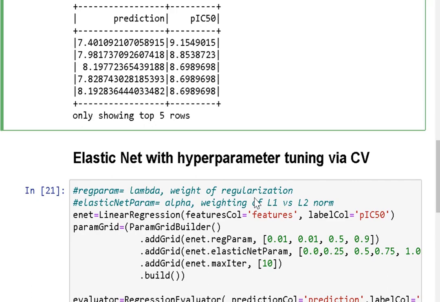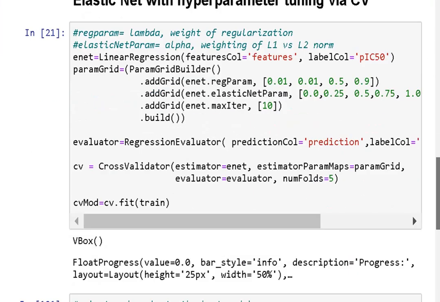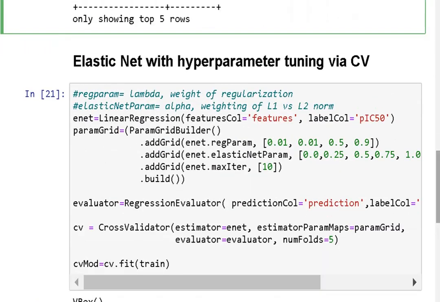So one thing that I had in mind was that because we have so many features relative to the number of rows, you know, 900 features and only maybe 1,200 observations, it's quite likely that we're going to overfit. So one of the things I wanted to do was try ElasticNet and see if we could regularize this model.